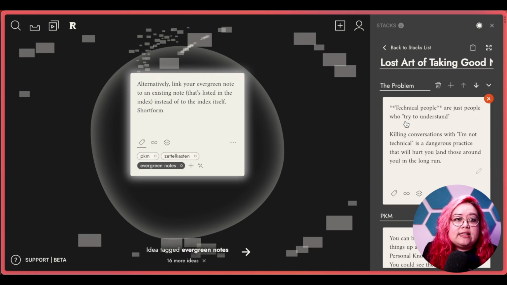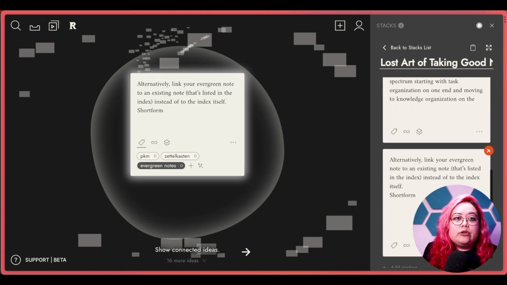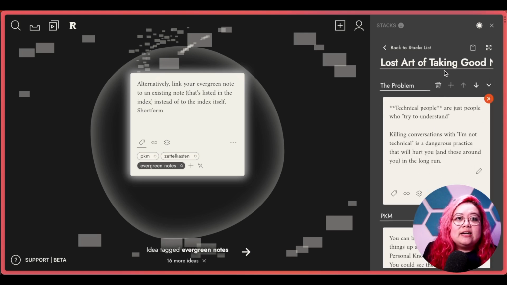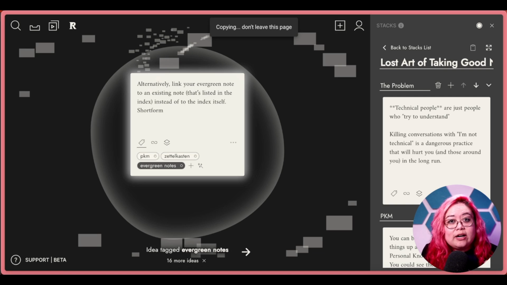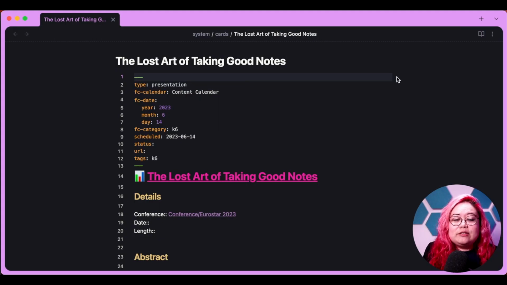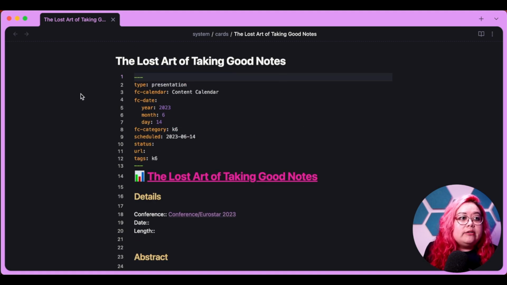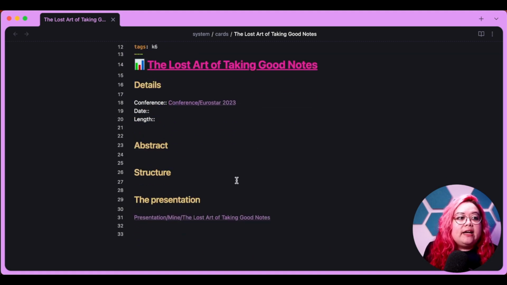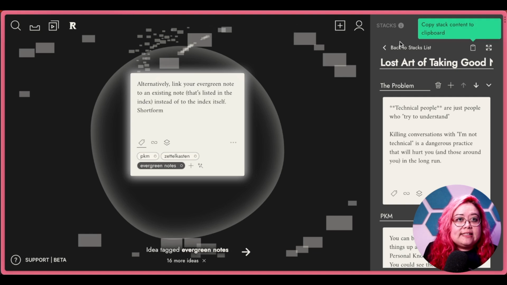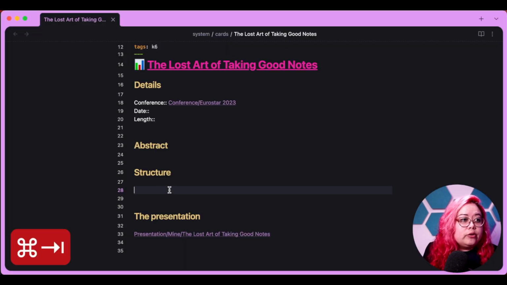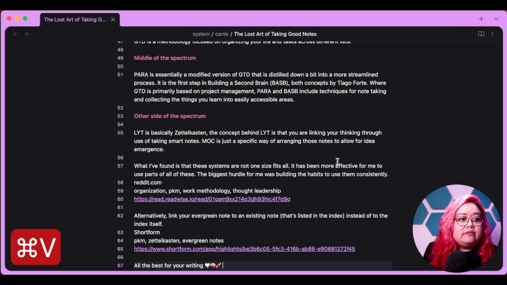So let's just say that this is a fully fleshed out thing where I have different sections and I really put in a few notes, even though I've just got three here. What I would do then is I would copy the stack content to the clipboard, and this is where I switch to Obsidian. So now this is my Obsidian vault, and this is a very empty one, really. It has some metadata, but I don't have anything in here yet. So that's all copied. Now I'm going to go over here and I'll hit Command V.